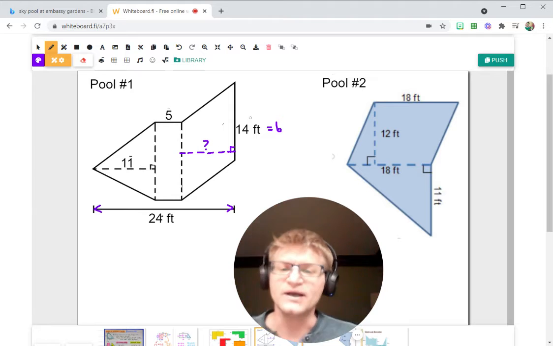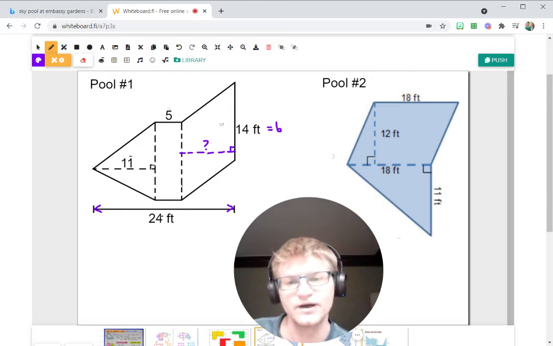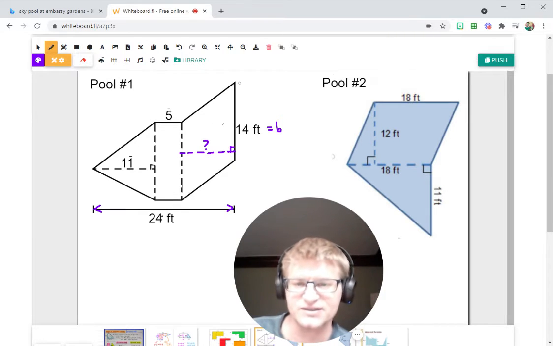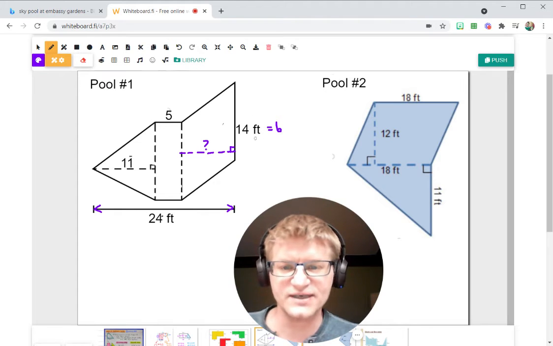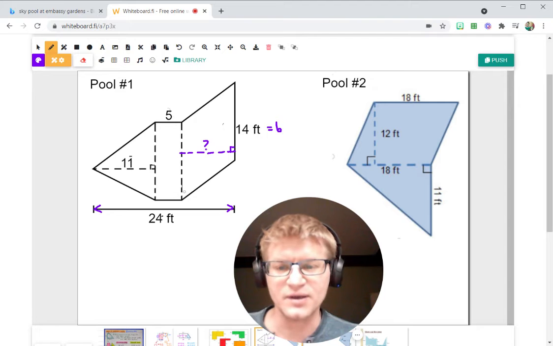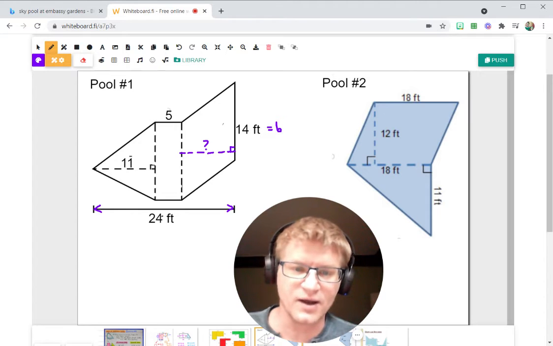I want you to find the area by finding the parallelogram, find the rectangle, find the triangle, right? Now, the other thing to pay attention to is this idea of transference. If I know that this is 14 over here, that gives me some pretty good hints about what this one's going to be, because this is a parallelogram, right? Pretty cool.